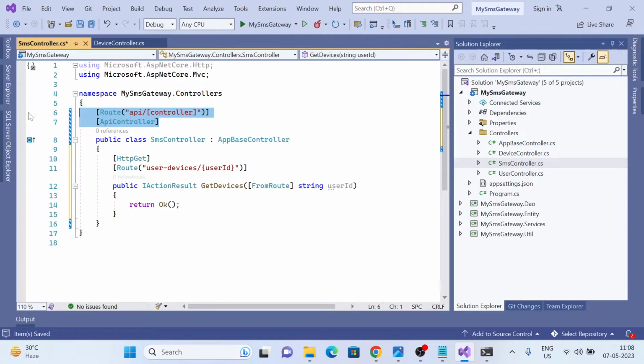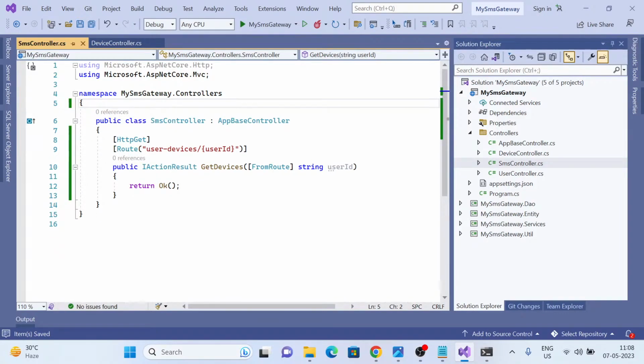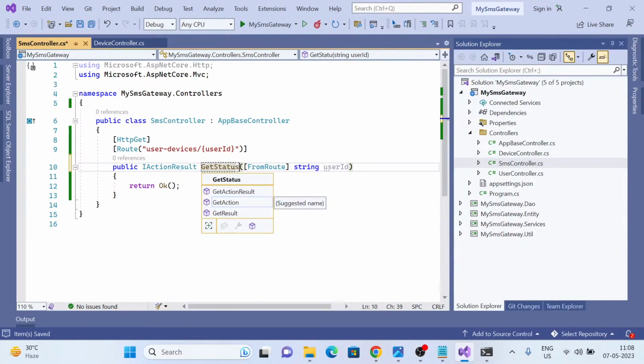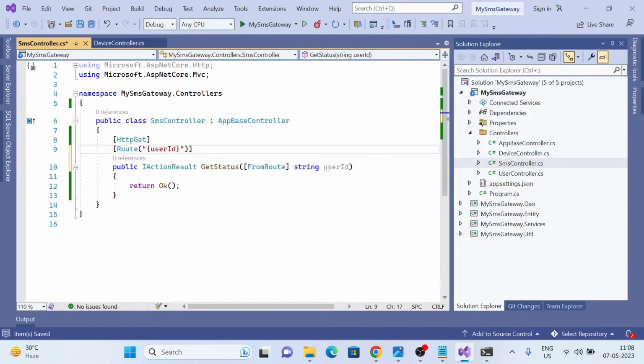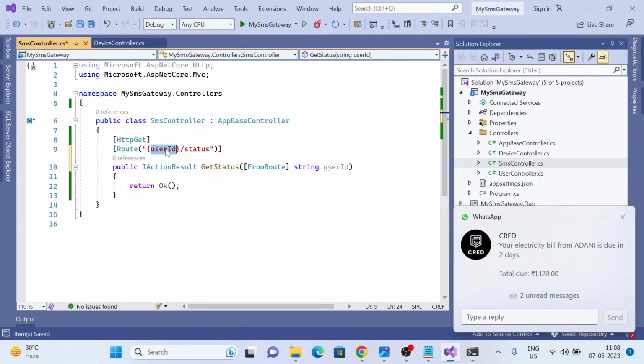Remove it, it is not needed anymore. Device SMS slash, we can ask for the get status. So from here we can put this and status, and here we can use ref id.